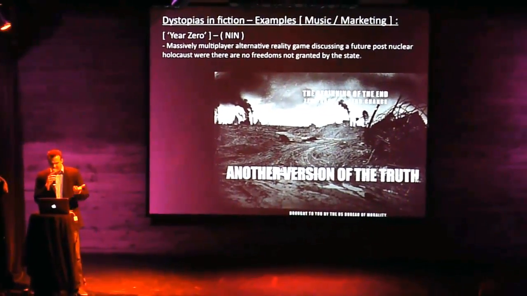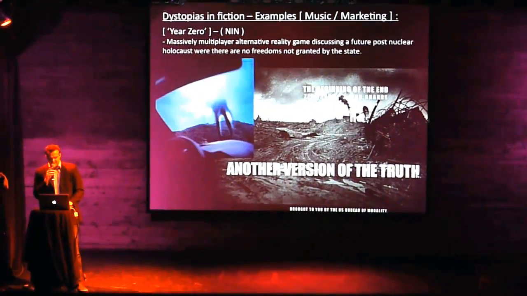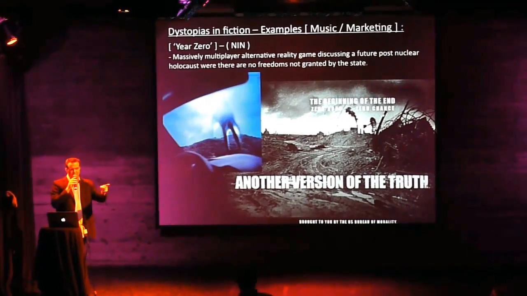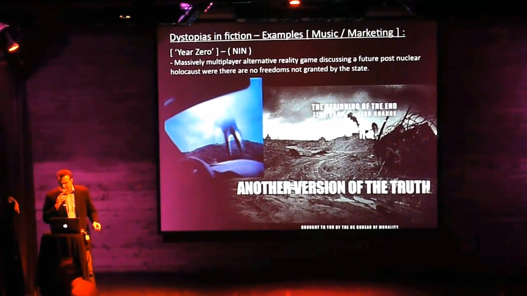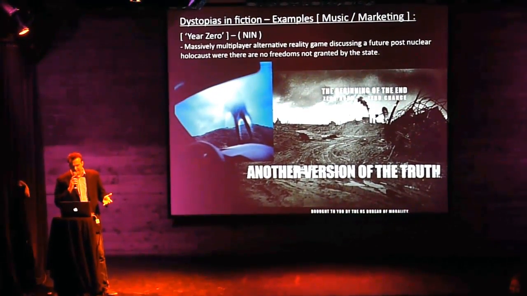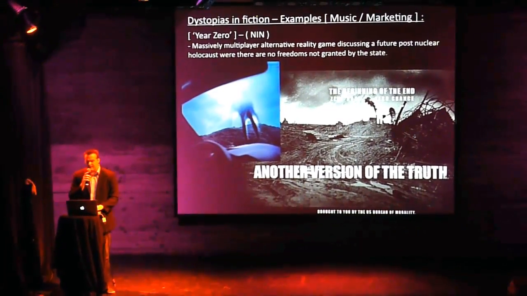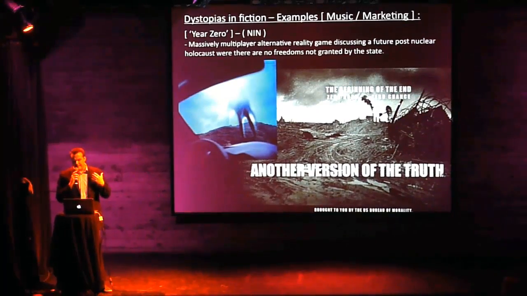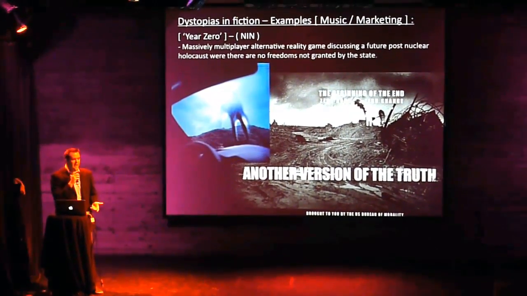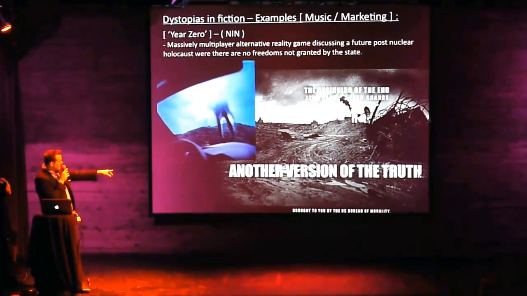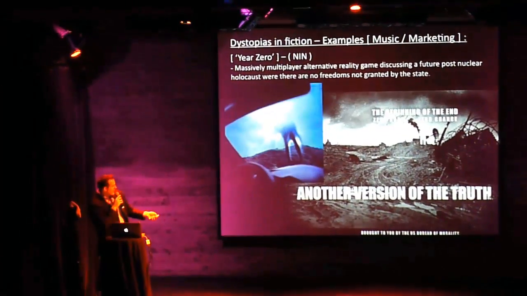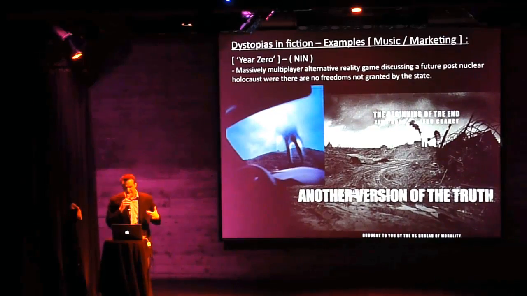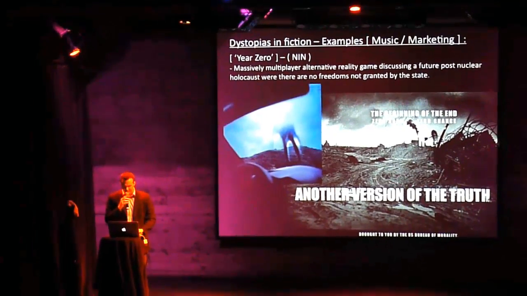Other examples, I mean, even musicians get into this. Nine Inch Nails released an album a few years ago called Year Zero, and the album builds on themes explored in the music of government overreach, nuclear terrorism, and propaganda. And the game basically dealt with the storyline of the government lying to us and kind of taking over. You can see, "Another version of the truth" is the tagline. And this entire game deals with basically how they're lying to us, how they're kind of taking over.